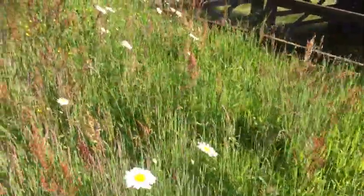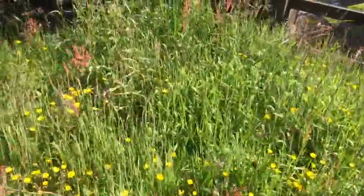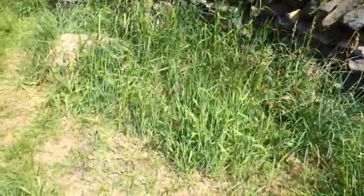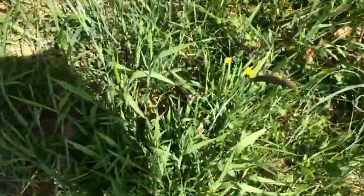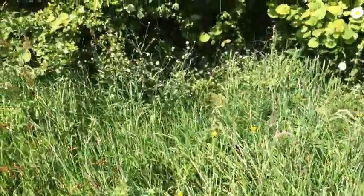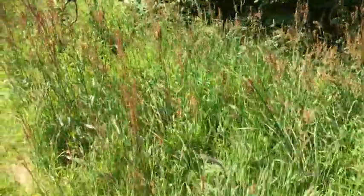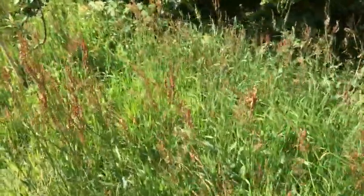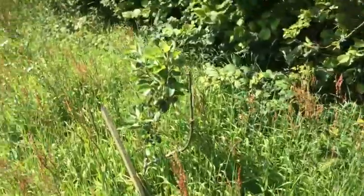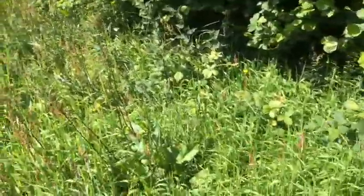By doing this you start to see what works and what doesn't work. We have seen yellow rattle in here. And if you look down here, you can see the remains of vetch. Over there, just under the hedge, we've got some celandine. We also have a lot of this other stuff — we don't know what it is, but the bees love it when it's in flower, so we leave it. It's not dock, because we've got dock there.